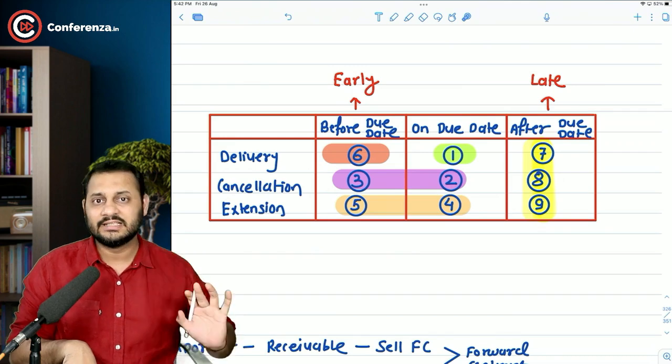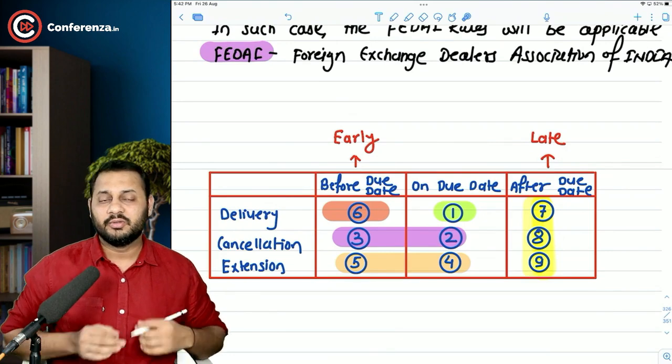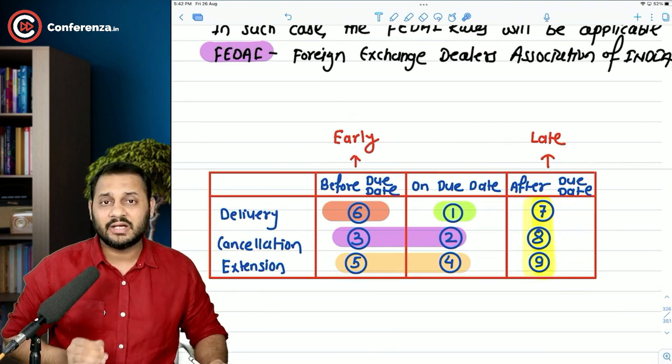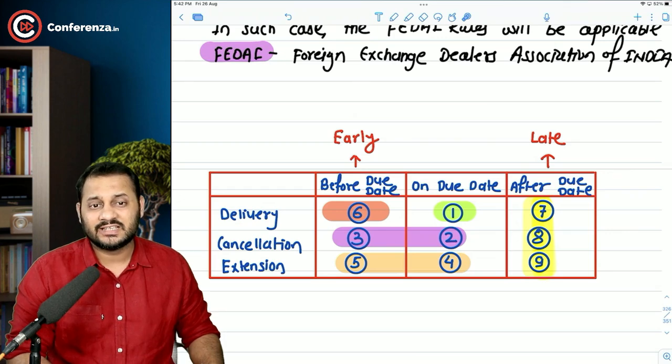It was an easy part. Now 6th and 7, 8, 9 will be the most difficult part, because there are some additional rules in this case. One thing which is called swap loss or swap gain will be introduced here. I will take a break and I will be back to discuss early delivery with the concepts. See you.